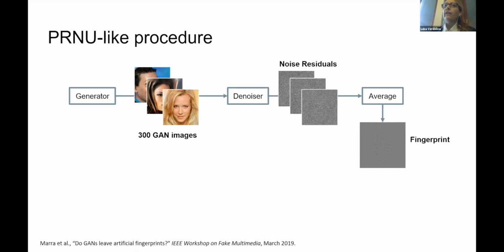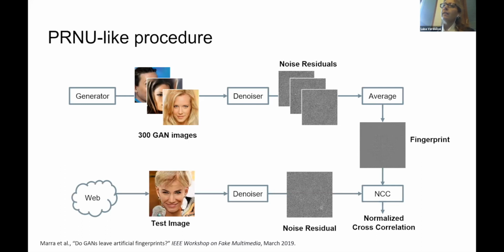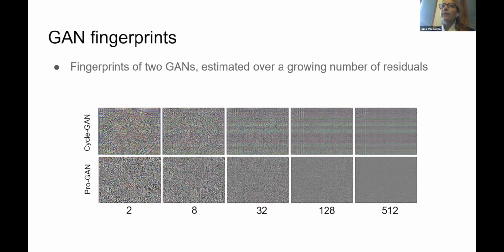And so we collected a certain number of GAN images, and through a denoising process, we extracted what is typically called a noise residual, made an average, and then considered this as a sort of fingerprint of the generation process. If we then have a test image, we repeat the same processing and then evaluate a normalized cross-correlation in order to understand if the extracted fingerprint matches or not with the one of the synthetic image. This was quite an effective procedure if compared with the same fingerprint that we can extract from a real image. In fact, we noticed that this type of fingerprints were even different for two different architectures, different if the data set was also different.